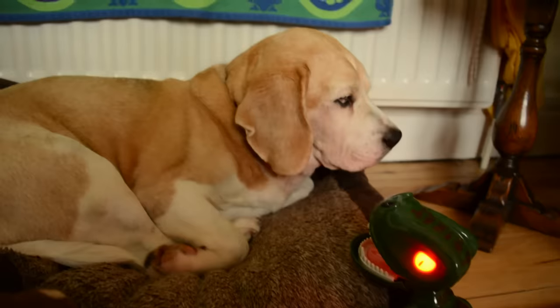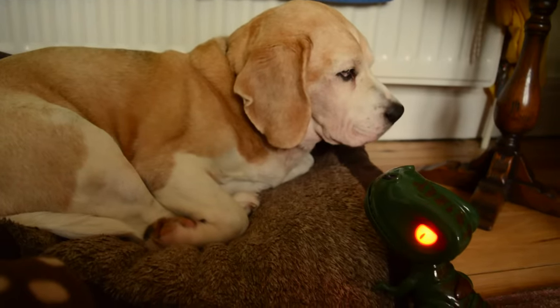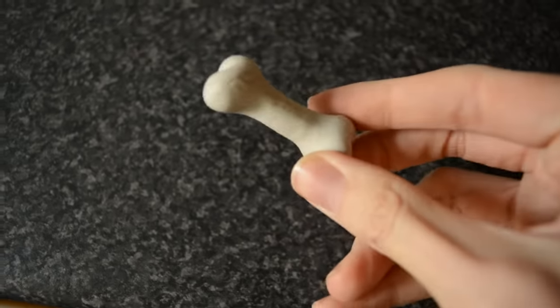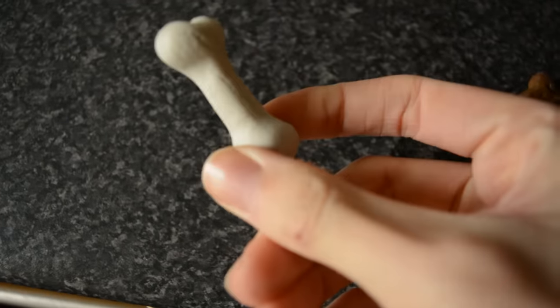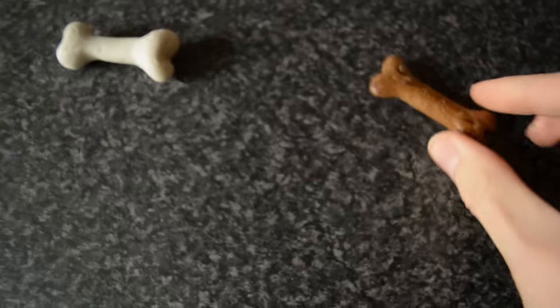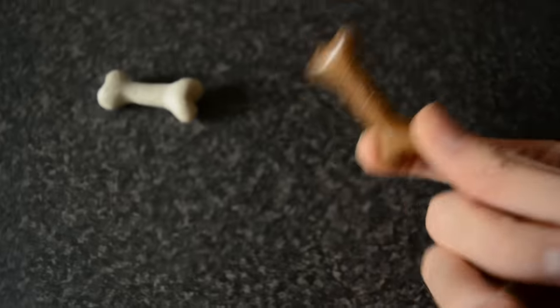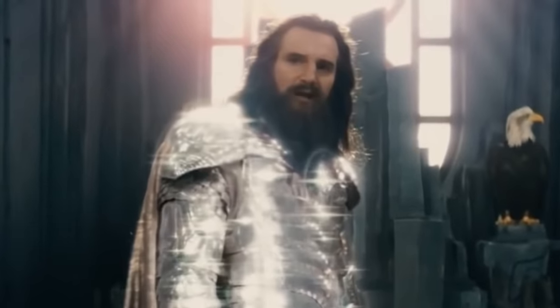Oh, I've got something. Okay, Basil loves food. Let's try something. So my idea is, this is the bone that comes with it. I think you can probably switch it out for anything. This is a gravy bone. So I'm gonna play with the gravy bone with my dinosaur and see what Basil does. Release the Kraken.